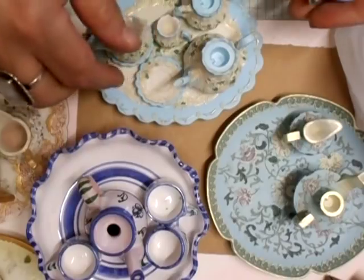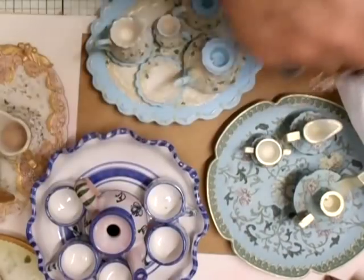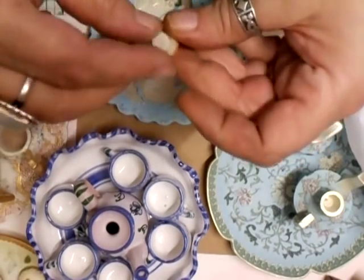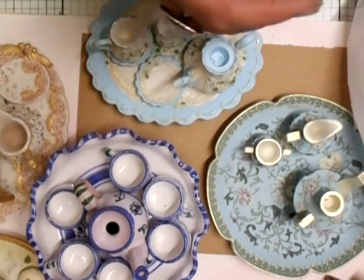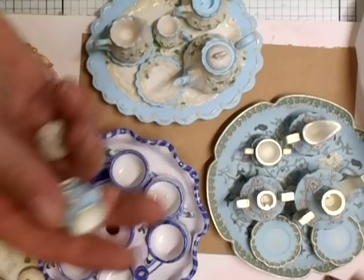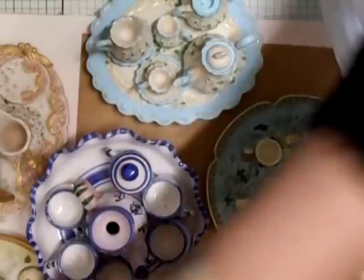But, let me just see. Is that that one? No, it's that one. Oh, just abide with me. Oh. Couldn't believe it. 5 I managed to pick up. And you know, I don't pass a bargain up either. So I will pass them on. That's not that one, that's that one. That's that one, that's that one. That's that one. That one. That one, oops. Yeah, always pass a good bargain on.